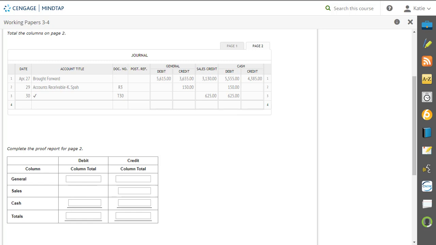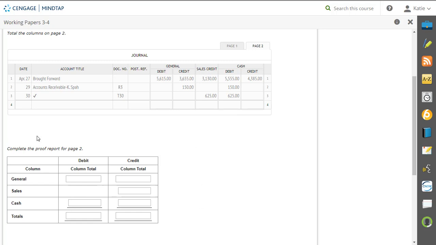It makes me think, like, have I been doing it wrong? Because I could be. So we know April has how many days? 30. Now, in this case, we have a transaction with the date of the 30th, but our last transaction could have been the 28th. Remember that the total line on our journal is always the last day of the month. So we're going to go ahead and total it up.